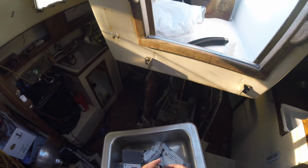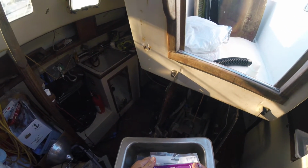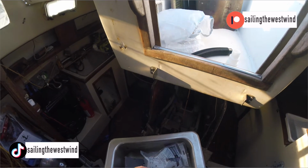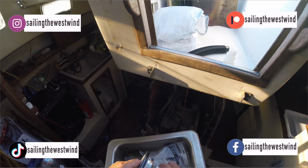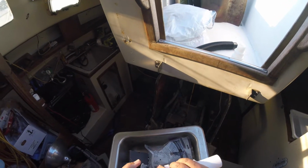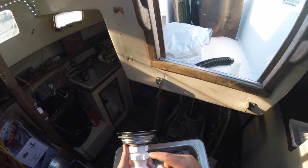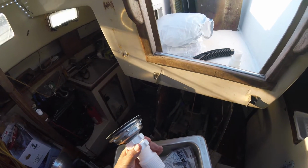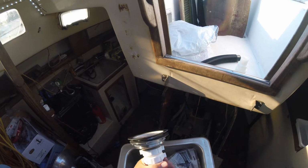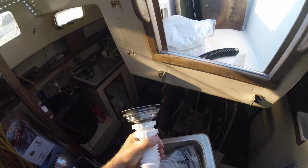So got this cleaned up. This nut here screws up from underneath. So again, we're back to these threads here. What do you do? So you buy one of these flex and fit extension tubes, 1.5 inches. That's what I got. So this piece here screws on. Screws on there. It tightens up, trust me. This piece screws on to this piece here. Screws on. Then this extends and flexes and does whatever you need to do, which is great.